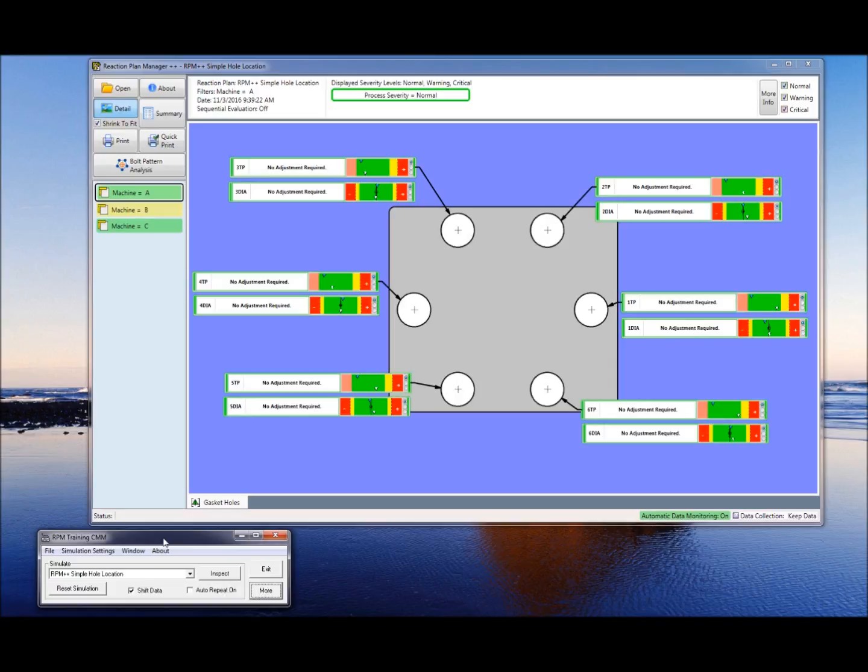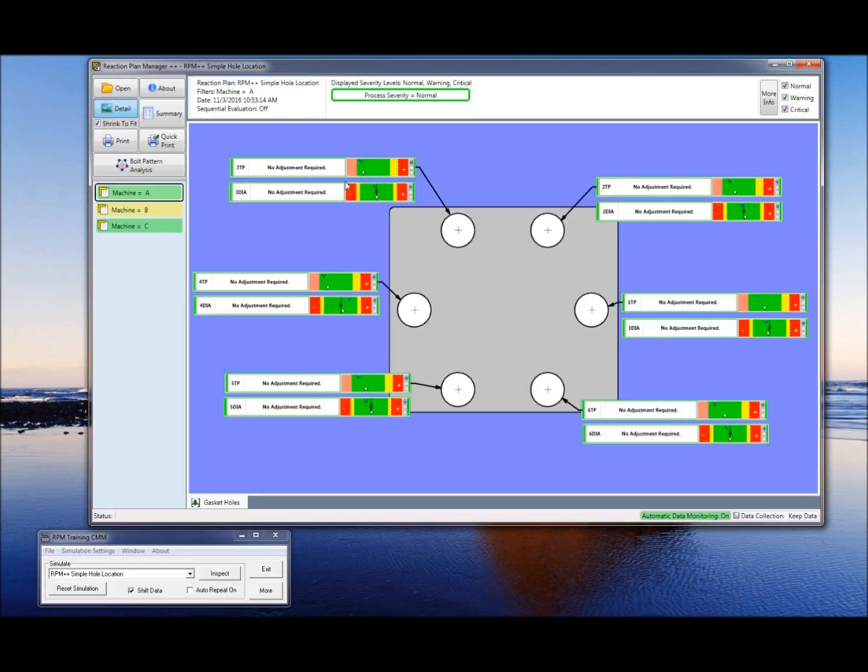The bulk pattern analysis software, on the other hand, is designed specifically to perform that task. It will evaluate multiple parts, group measurement data in patterns, and calculate the optimal adjustments for hole patterns. The ideal solution is to use both software tools on the shop floor to control the process. Using RPM, you can start and share data with the bulk pattern analysis software. And that's what I'm going to show you in this video.